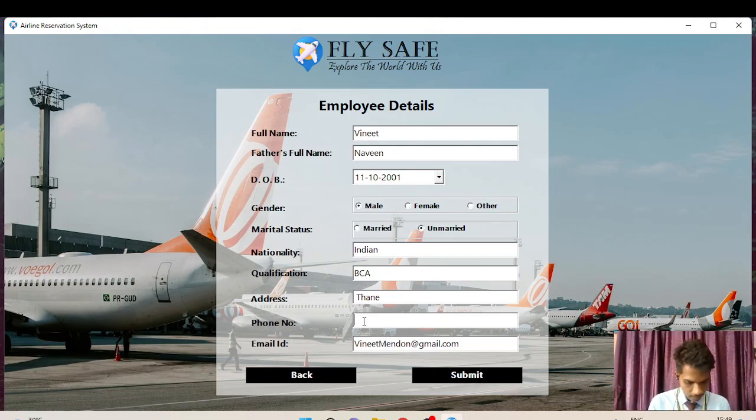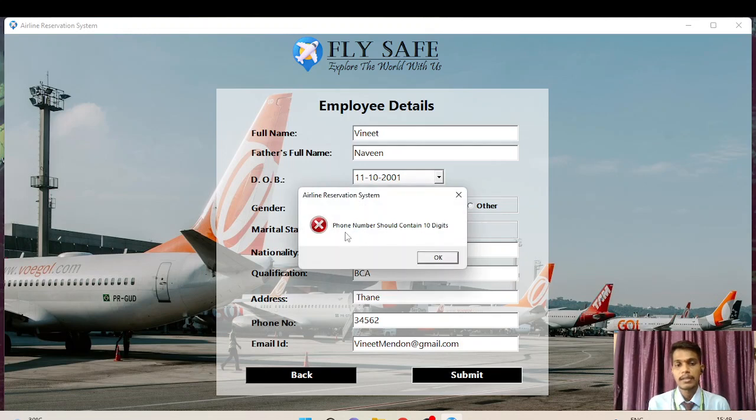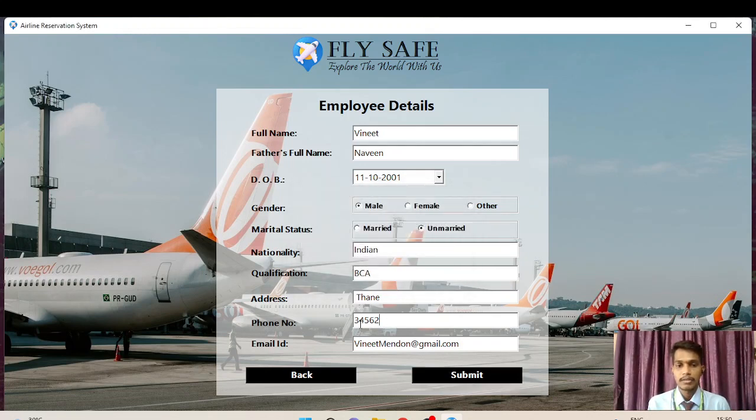So if I enter some values containing only 5 digits, it will not allow. It will give me an error message, please phone number should be of 10-digit numbers. So now I have entered 5 values. Now if I try to enter 5 more values, it will allow me. It will allow this data because now we have 10 values in the phone number field, and if I try to enter something more, it will not allow. As you can see, it is not allowing because it has reached its maximum value, that is 10. This is all about the validation of the phone number.